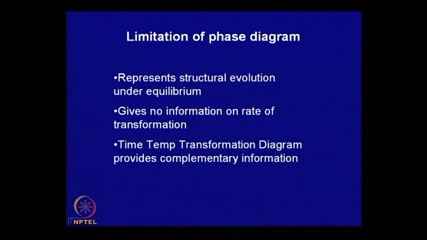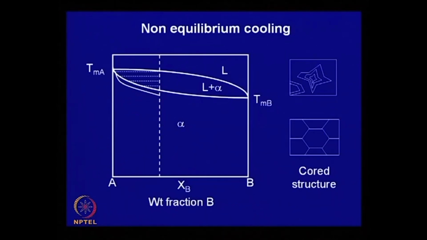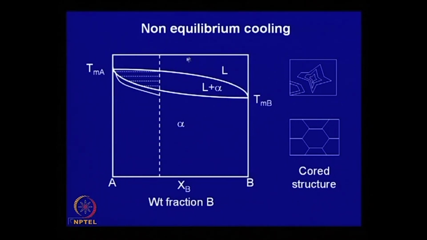Let us look at this in a little more detail, and see whether we can use the phase diagram to understand the effect of non-equilibrium cooling, which is shown here. First, let us take up the case of an isomorphous system. Now, in an isomorphous system, you have liquid, and we also know that movement of atoms in liquid is much faster, diffusivity is several orders of magnitude higher in liquid, and therefore we can make an assumption that liquid composition can change much faster than that in solid.